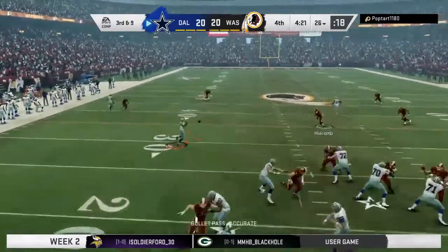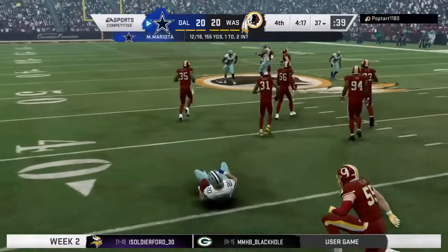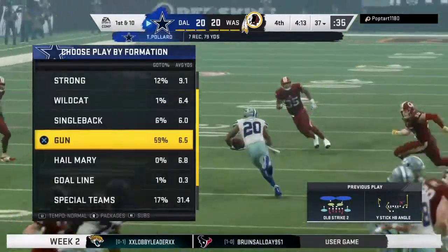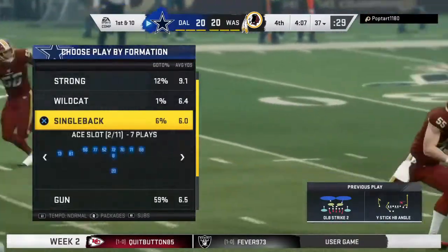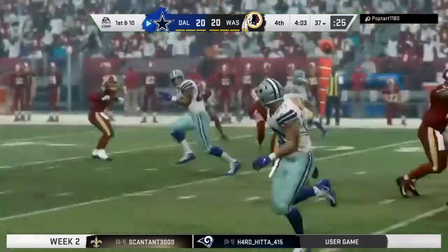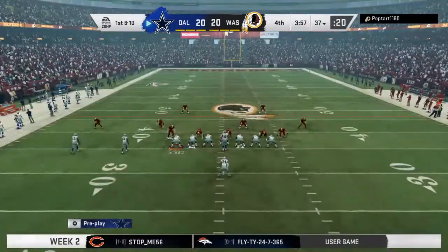From the shotgun, it's Mariota. And he comes back with one complete. And he's taken down but able to slip across the 35. 11 yards and a Cowboy 1st down. It's a nice job hitting him on the angle route there. Come out of the backfield, cutting sharply across the middle. And that's good timing between the quarterback and his receiver. Effective 3rd down play to move the chains.